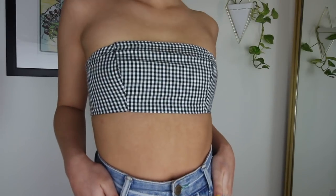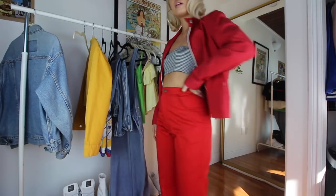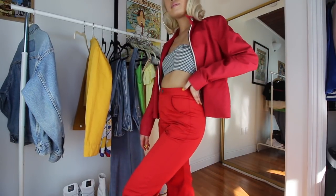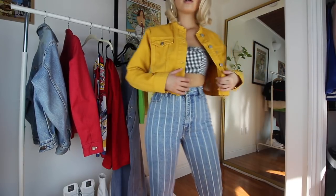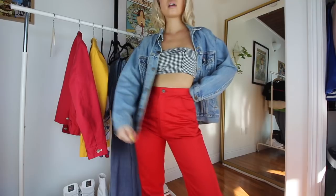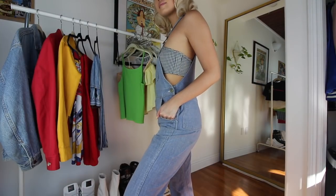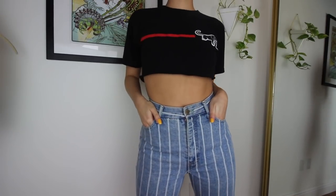So as far as tops, this is one of my favorites. Because it's a black and white checker, it is super easy to mix colors. I do have a lot of pieces that are just a solid color. So say with this yellow jacket, it works really nicely because this is a pattern and that's a solid, and so I'm not getting too much of a pattern clash. It's really easy to dress up and down, and instead of just having a plain black top or a plain white top, why not just have both colors and then mix them with all the other colors, you know what I'm saying?